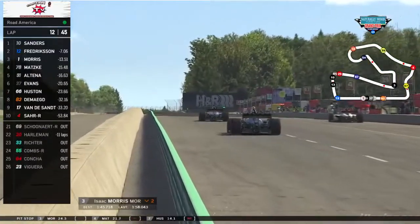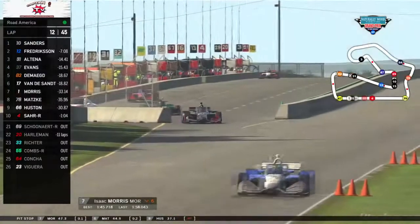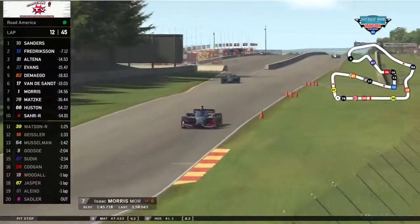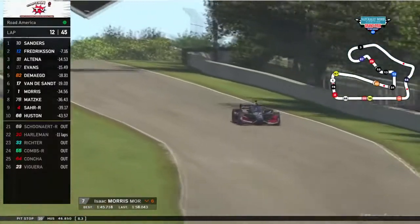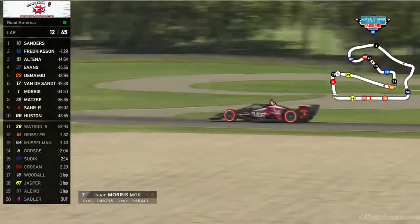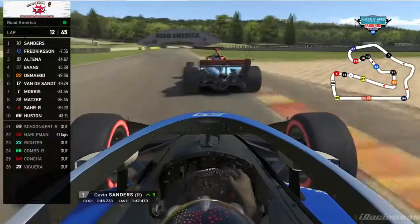Also Matt Houston on pit road. But Isaac's gone 9.1. Matt Houston, sorry, not Matt Houston. Matsky 9.2 right there with him. Houston at 8.3 as these guys roll out. And they're still going to come out right in the top 10, right above Austin Starr in the 9th position for him. So now that's going to put the pressure on Gavin Sanders and Oscar Fredrickson and Julian Altena, all teammates. What do they do?